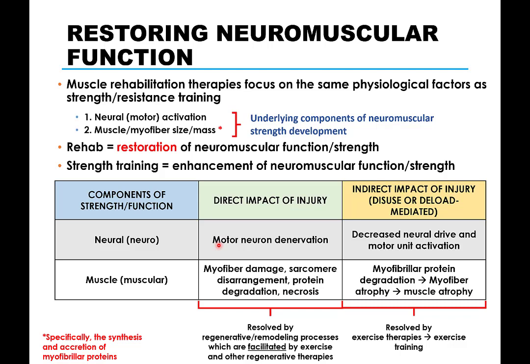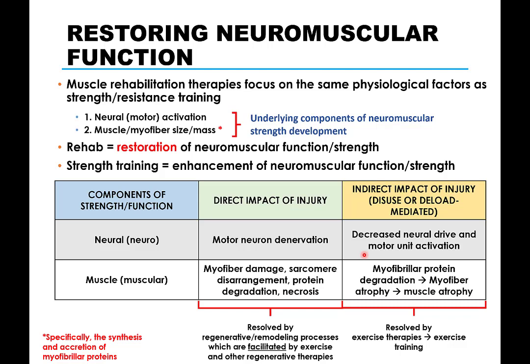Therefore, this would sever the communication between the motor neuron and muscle fibers, and thus impair the activation of the muscle fiber, which would of course in turn impair contractile function and strength of the muscle. Another way the motor neuron is denervated is through the damage to the nerve fiber itself. This often occurs, as I mentioned, when the axon of the motor neuron is located at the site of the rupture.